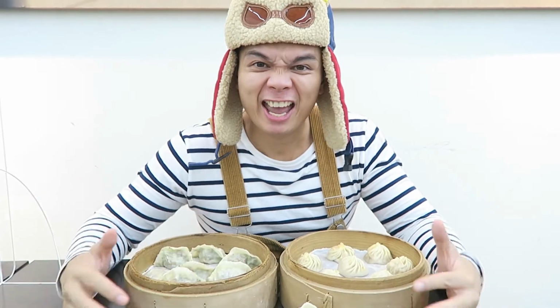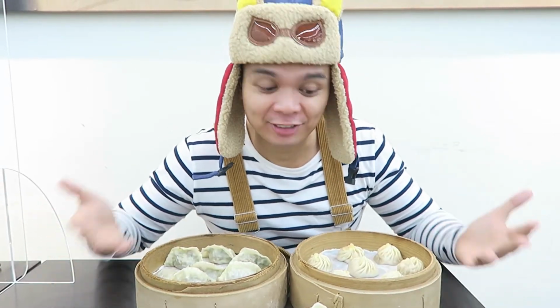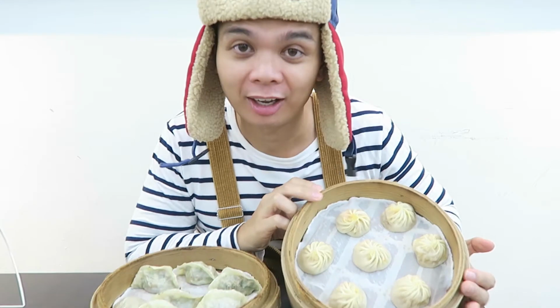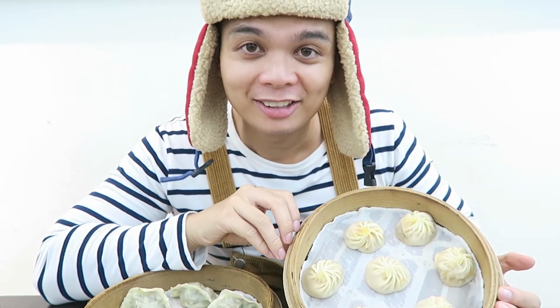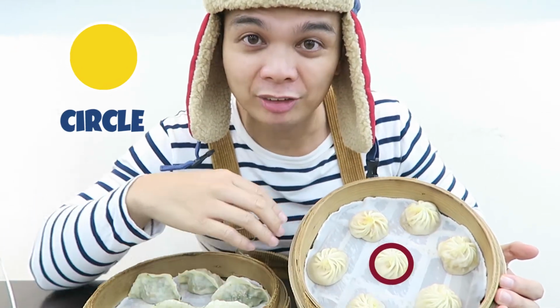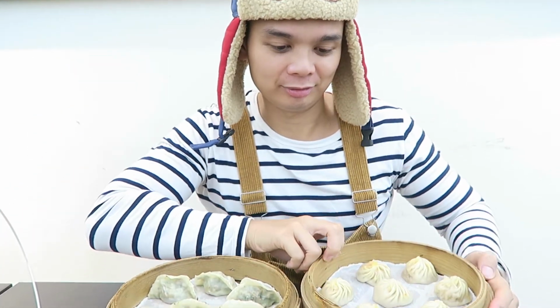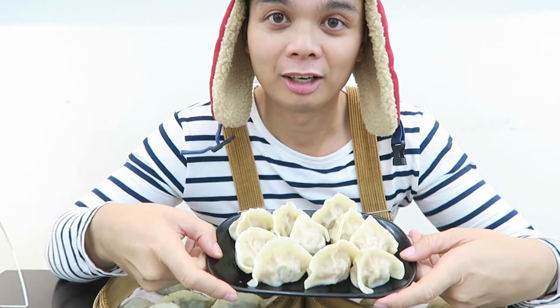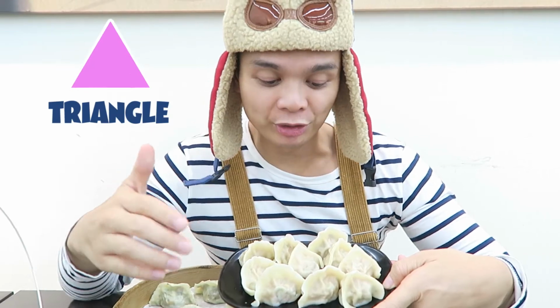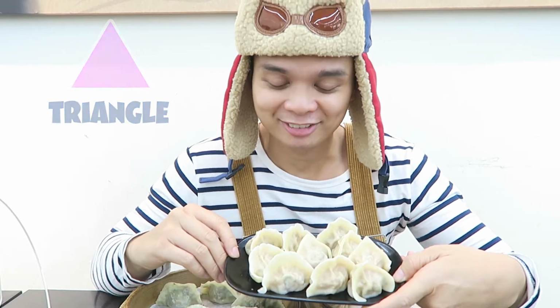Oh, look what we have here. The dumpling masters have finished cooking our food. Wowza, what shapes do we have here? Dumplings. Yeah, these are circle dumplings. We know this because they're round and they don't have any straight sides. Right. Triangle dumplings. Yeah, that's right. These are triangle dumplings. And we know this because they have 1, 2, 3 sides. Right.